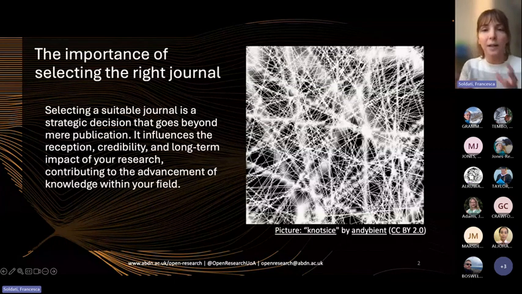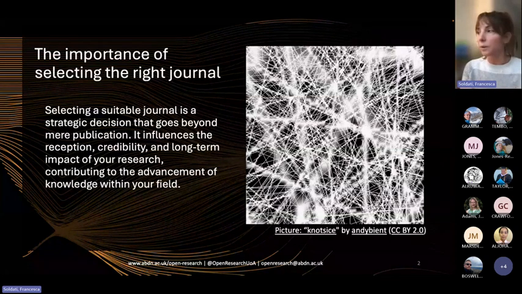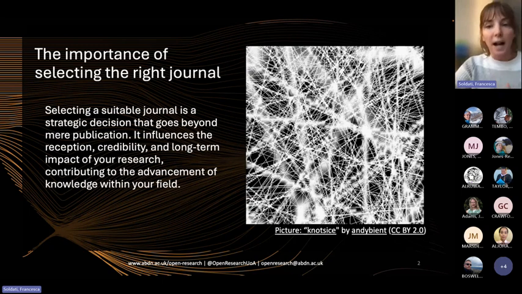It's a bit like, if you think of your study as a chemical stimulus, what happens in the brain? If the stimulus doesn't arrive at the correct place, where there are no receptors for the stimulus, it doesn't matter how important or strong the stimulus is, it will not have any kind of impact. The same is true for your research. So you have to be careful how you transmit your research to other researchers.